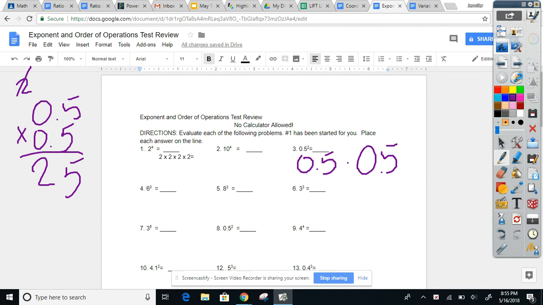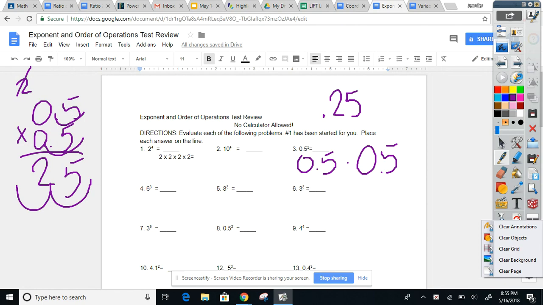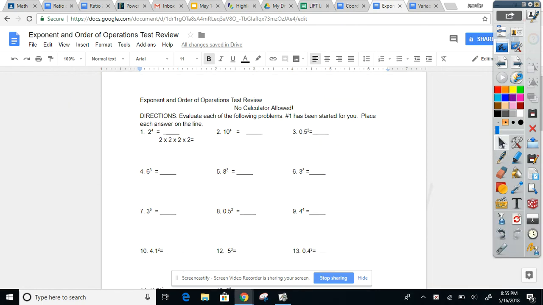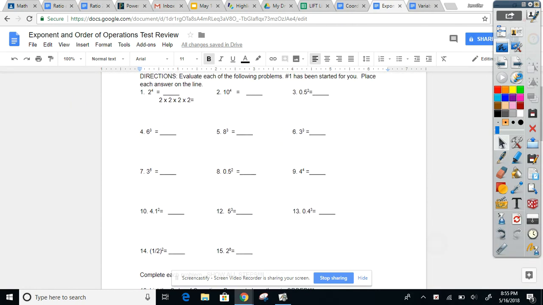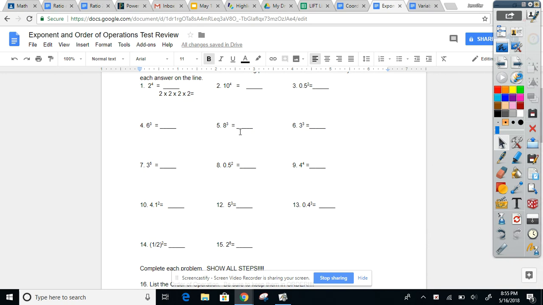Okay. And then 5 times 0 is 0. If I mark it out and add a 0, then 0 times 5 is 0, and 0 times 0 is 0. So there's no need for me to go any farther. My answer is going to be 1, 2 places after the decimal. So I'm going to go 1, 2. So my answer is 25 hundredths. Okay. So I've done the first 3 for you. Now you're going to try a couple more. Let me take this one off because it's the same thing I already gave you.